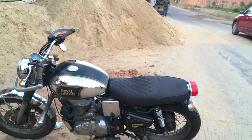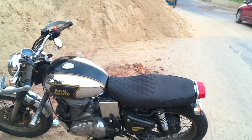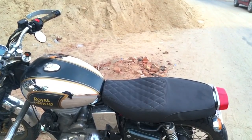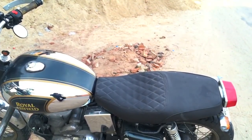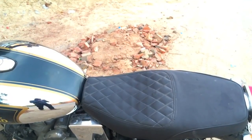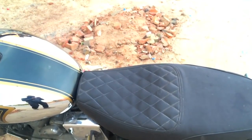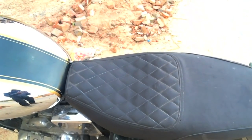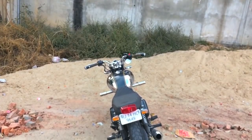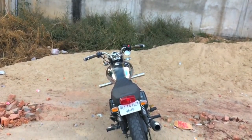So here is the new seat cover for you to look at. It looks better, doesn't it? It definitely does. The tan one was also okay, but it had seen like so much. It was just starting to go bad and tear up slowly. I know this seat is extremely dirty right now. That is because I rode in the rain last night and dirt was flying all around.